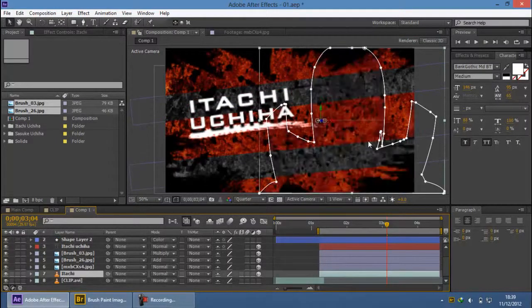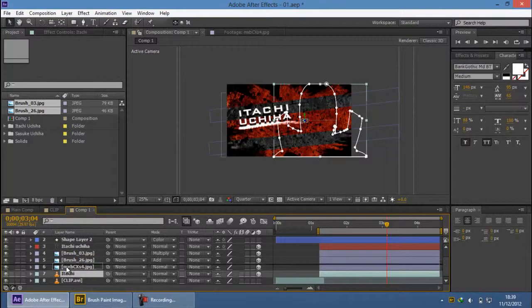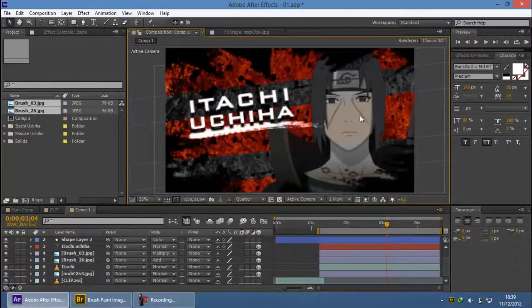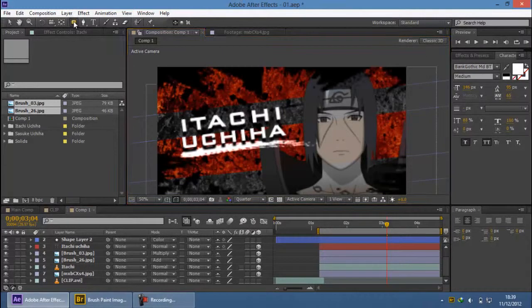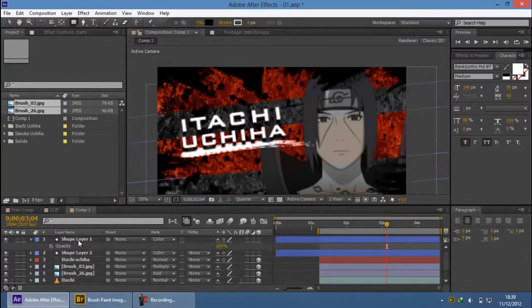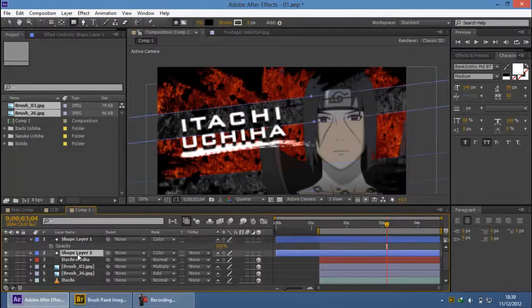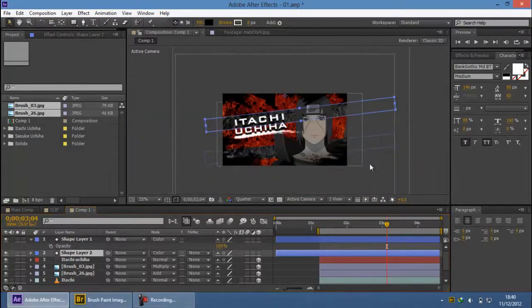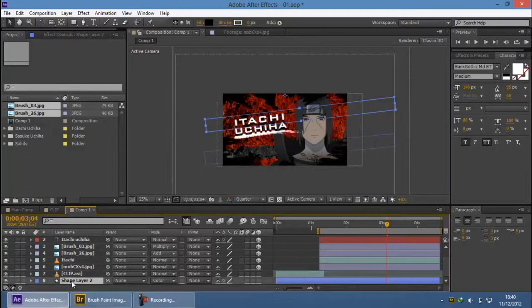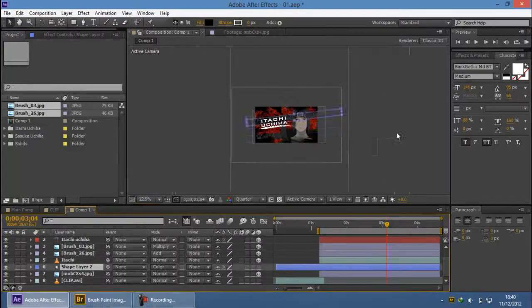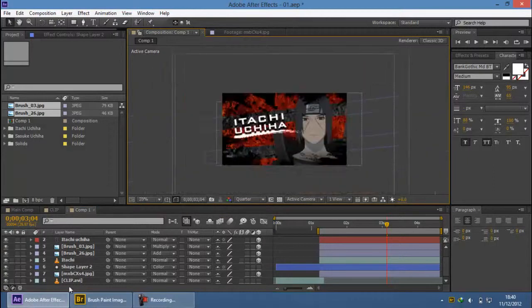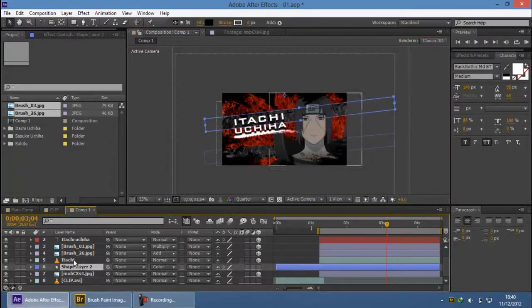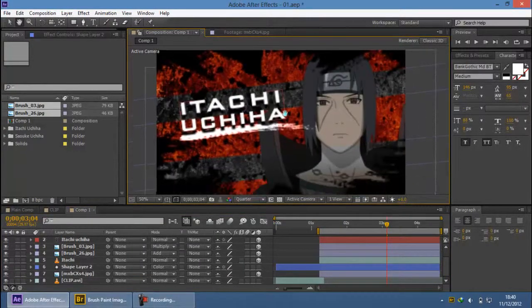And I've got a better idea. I will do some masking instead. You can see this. I'll just put a mask over here real quick. So I'll select, or you know what, on shape layers you cannot put a mask. So what we will do is, okay, so you cannot have a mask. How about bringing it down like this and it just goes out? Okay, I think this looks good. I've brought the shape layer down below Itachi, but it is still on top of the red texture. So you can see this. This is the full effect.